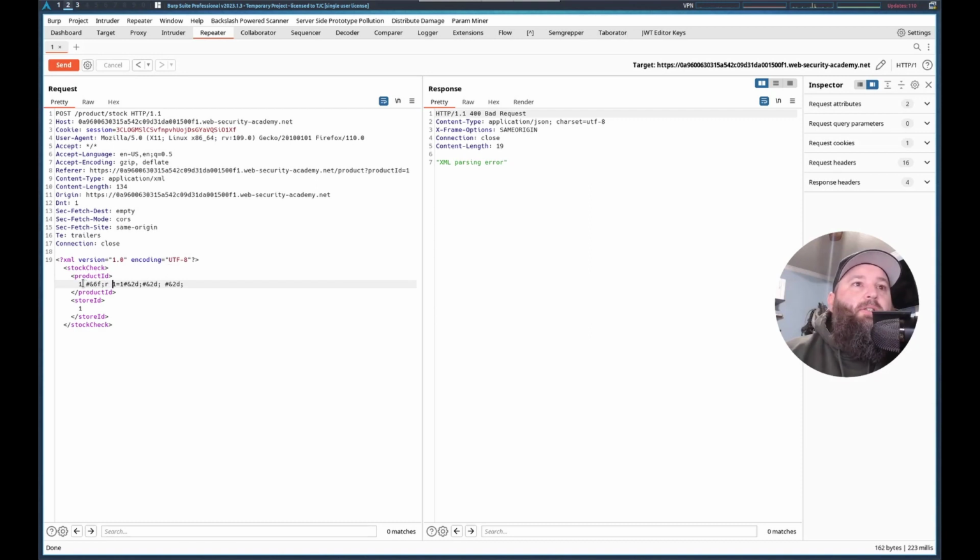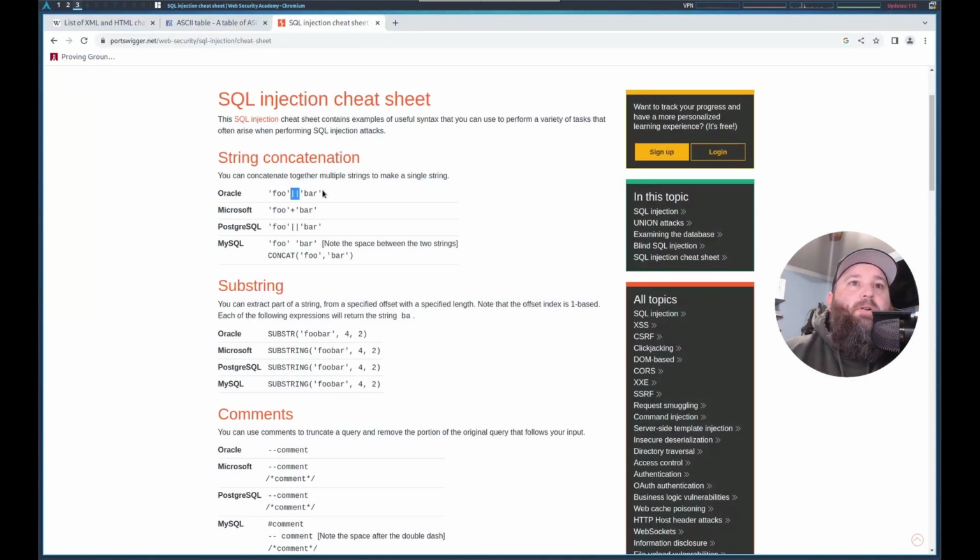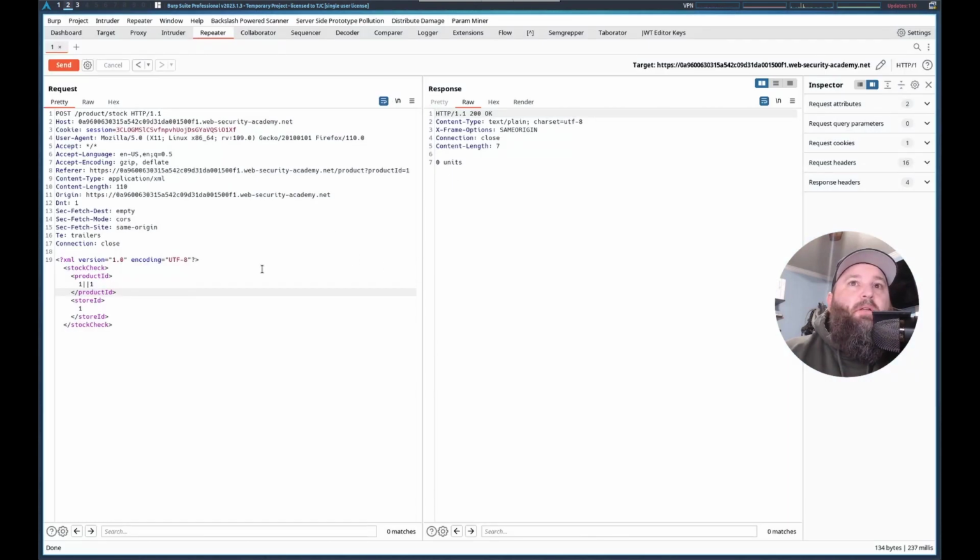So let's try that. We'll try 1 bar 1. We should be able to just do that. If we get product 11, we know that it's either Postgres or Oracle. We get 0 units.